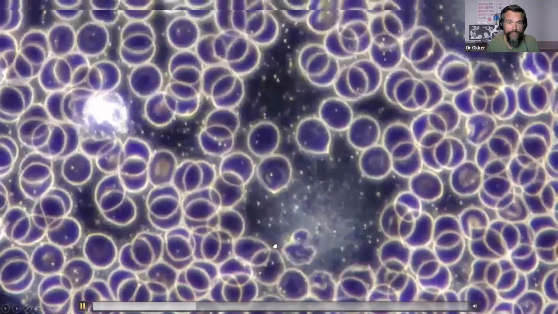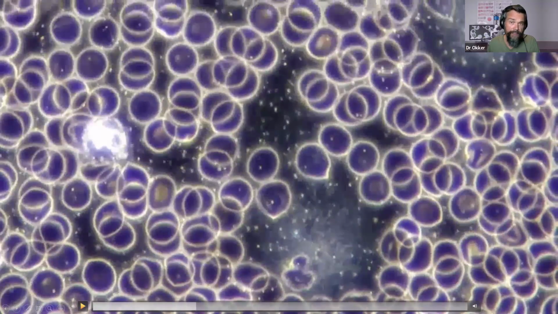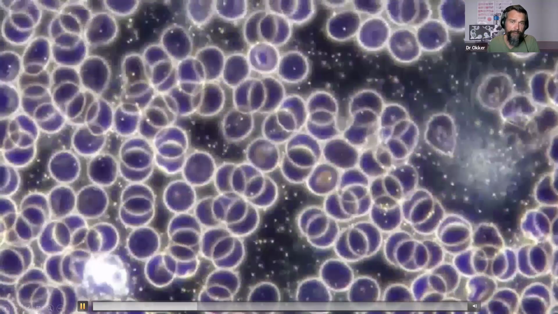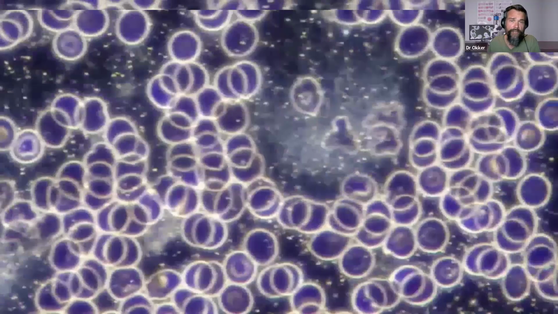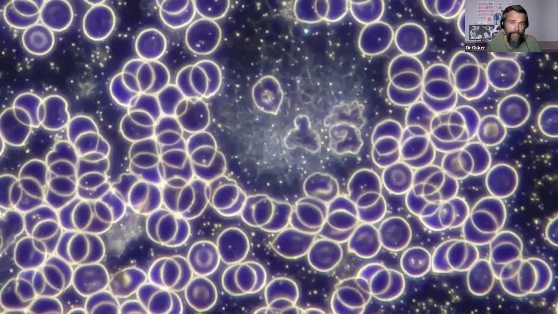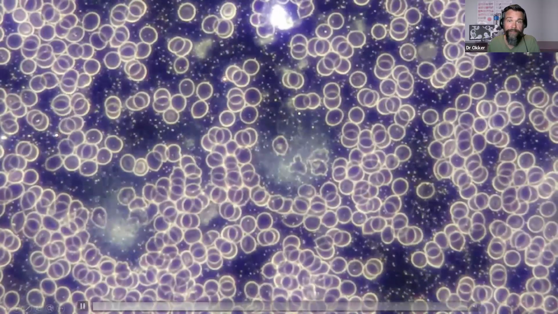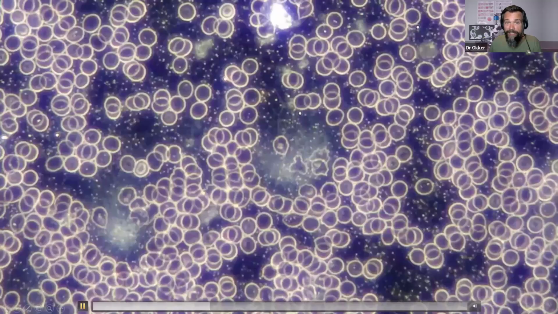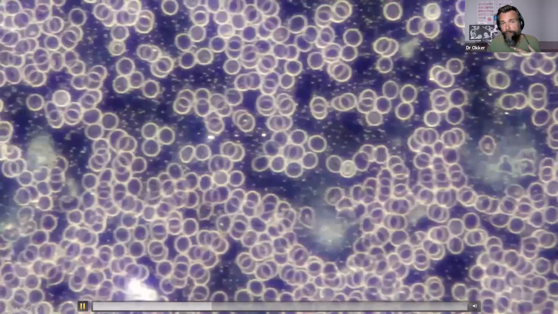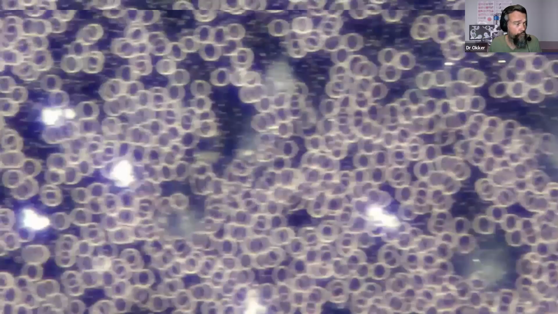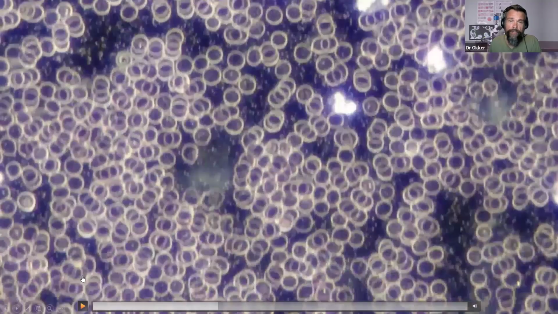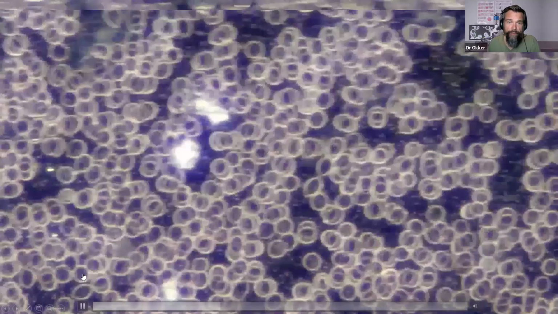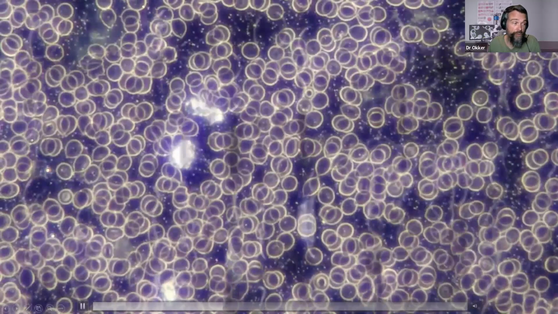All right, so the bright structure on the left-hand side is actually a white blood cell. And with live blood analysis, we're very fortunate because the sample is alive, the cells are still alive. We can actually see whether the white blood cells are healthy as well. White blood cells often would have the correct indices, so the levels would be normal. But when you look at the live sample, we can actually see that the movement is not what it should be. So all those bright structures on the screen are white blood cells that relate specifically to immune function.